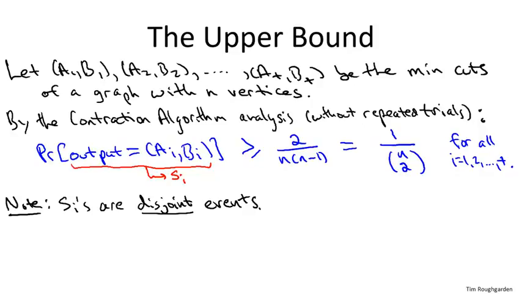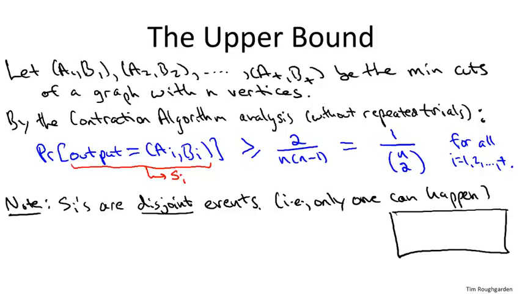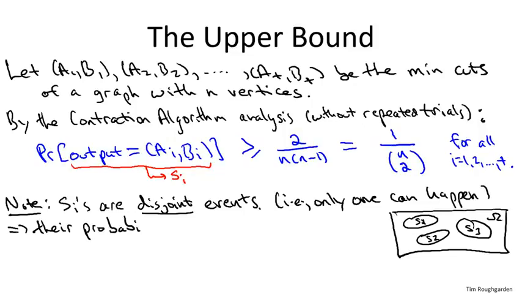The probability of the union of a bunch of disjoint events is the sum of the probabilities of the constituent events. If you want to think about this pictorially, you can just draw a big box denoting everything that could happen, omega, and then these Si's are just these blobs that don't overlap. So S1, S2, S3, and so on. Now the sum of probabilities of disjoint events can sum to, at most, 1. Right? The probability of all of omega is 1, and these Si's have no overlap and are packed into omega. So the sum of their probabilities can only be smaller.